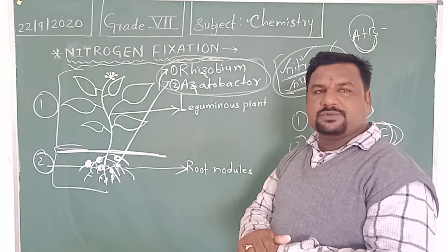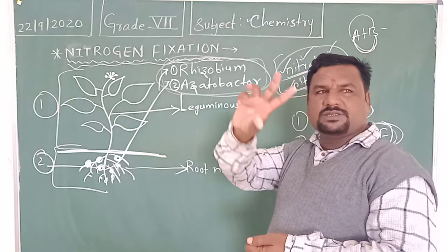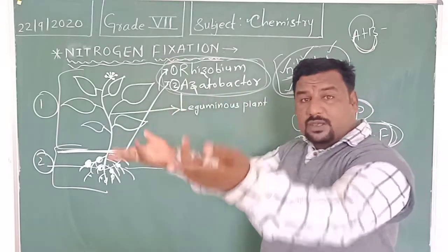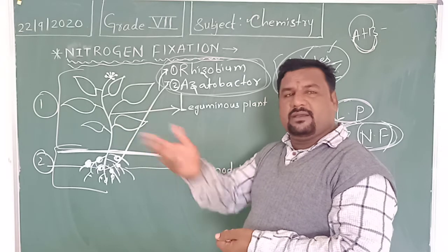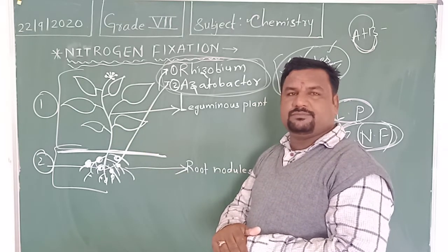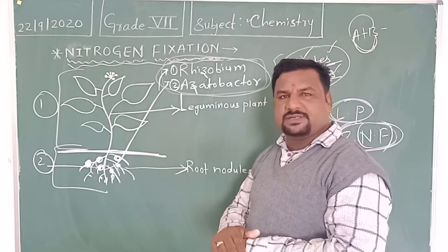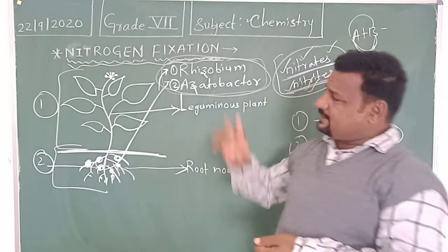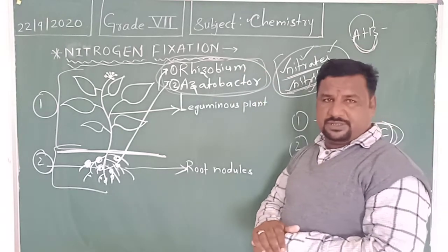Non-biological fixation of nitrogen is lightning. During lightning, the oxygen and nitrogen present in the atmosphere react and form oxides of nitrogen. That we can take as non-biological fixation of nitrogen. That we will discuss further in our next class. For today, this is enough. Example of nitrogen fixation, biological fixation of nitrogen.